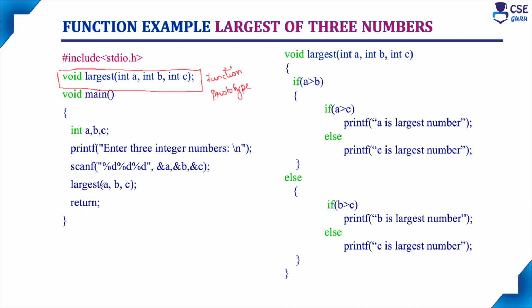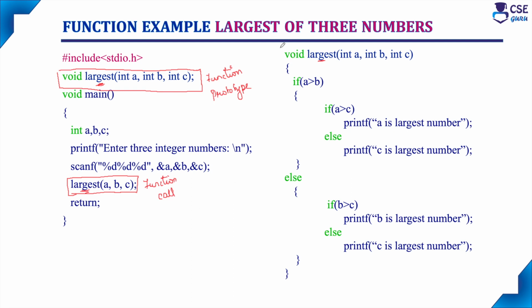Function prototype or function declaration. And this part is nothing but the function call. And here the function name I have mentioned is largest. Okay. Any name we can specify, and it should be the same in all these three places: function prototype, function call, and function header of the function definition.